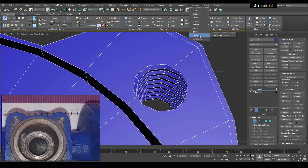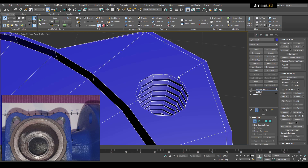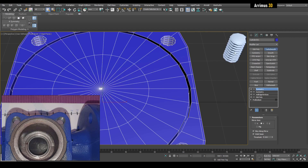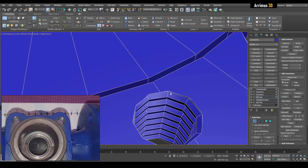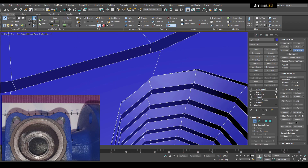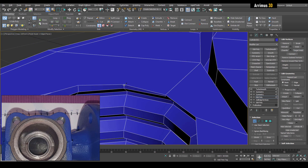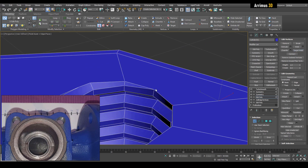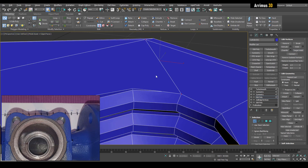I like to use Rapid Tools — Rapid Mesh Cleanup — to find mid-edge vertices and remove them. So if we now apply symmetry to this and try to turbo smooth it, you can see we get a nasty result because we have a little bit of cleanup needed here. What we do is just target weld. Sometimes it's okay to have some triangles — maybe not lots, but some triangles are okay.